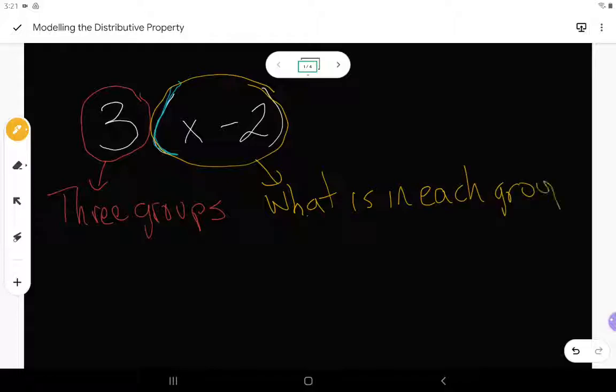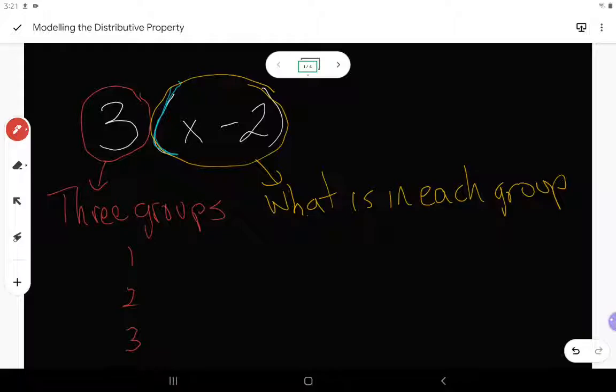Okay, so that's kind of what we're looking at doing with the distributive property, is it is just multiplication, but what we are putting inside each group is not just a single number, it's a combination of things. So it's kind of like I'm taking an expression and I've got different terms inside of it, and I'm going to make 3 groups of that exact same expression. So here's what it would look like. Right? If I want 3 groups of something, I'm just going to write 1, 2, 3 so I can kind of see the different groupings that I'm looking at.